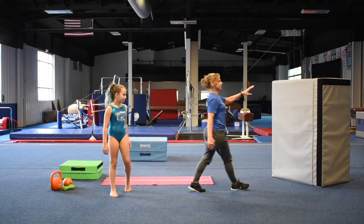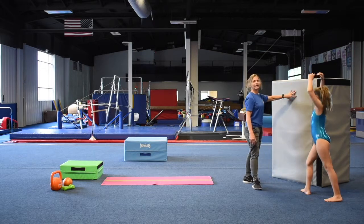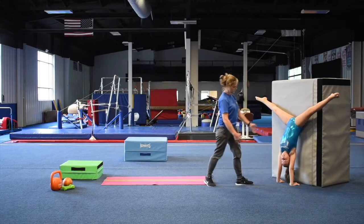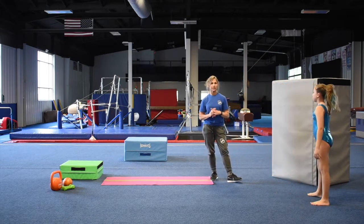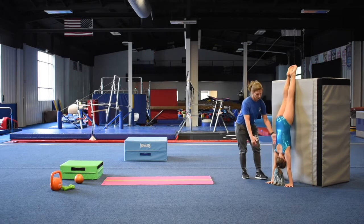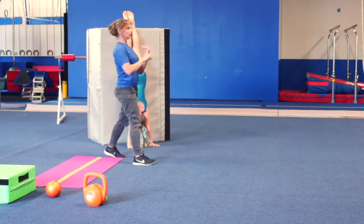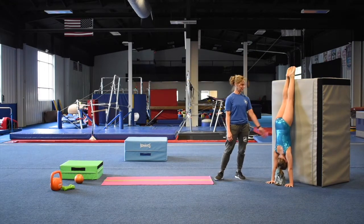Now we're going to do our conditioning for the day — handstands: straddle handstand and a regular handstand. For the straddle handstand, your back goes against a wall and you stop in your straddle. Point your toes, push through your shoulders, and try to hold it for about ten seconds, then step down. Do about three sets of ten, fifteen, or twenty seconds if you can. For the advanced conditioning skill, go into a handstand with your belly facing the wall — tight knees, squeeze your bum, push through your shoulders so they're touching your ears, grow really tall and squeeze. One star is holding thirty seconds, two stars is forty-five seconds, and three stars is sixty seconds.